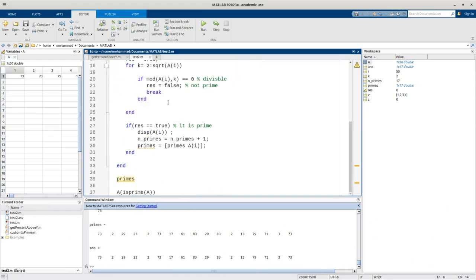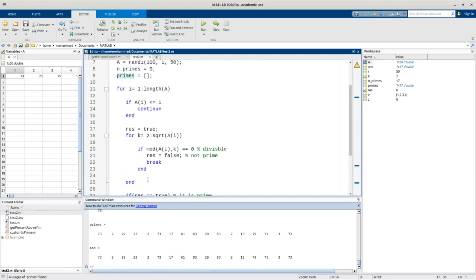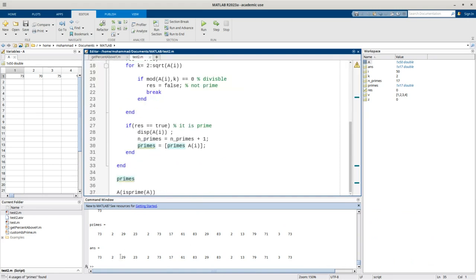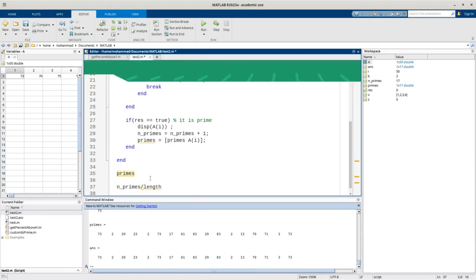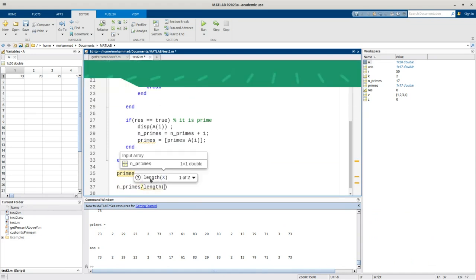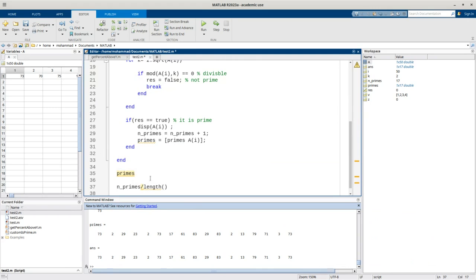Okay. Of course I can count how many are prime. I already have the m primes, right? And I can display maybe the percent. How many are they? So length of a. Or of course you have primes, and you can take the length of it.